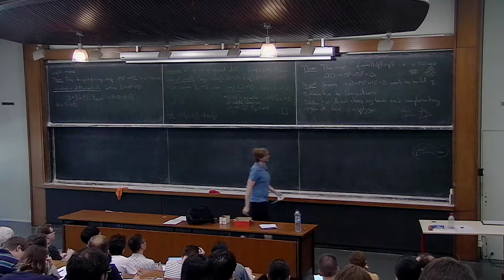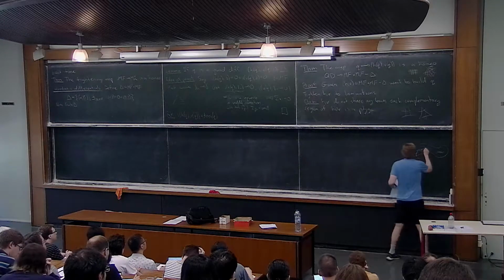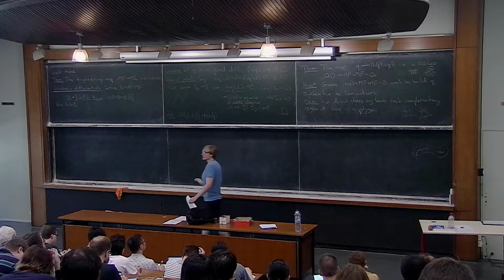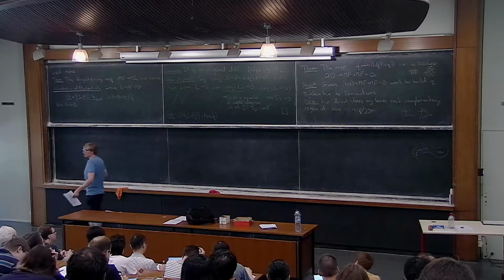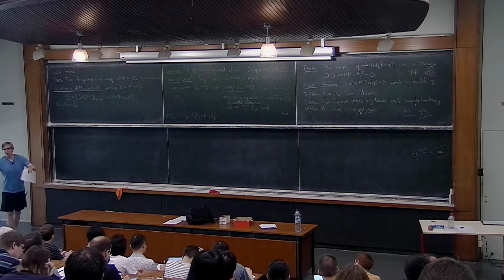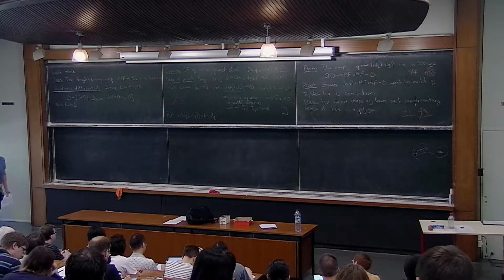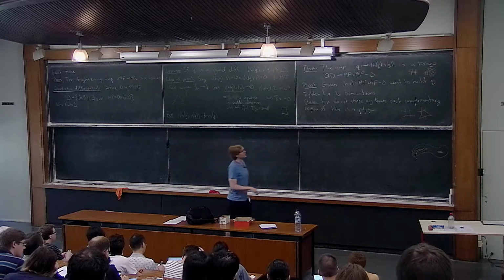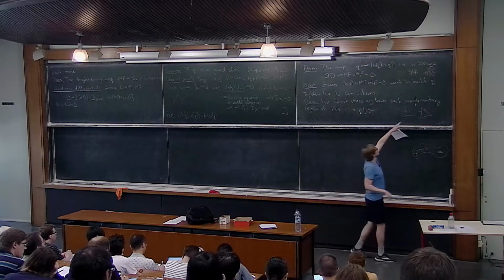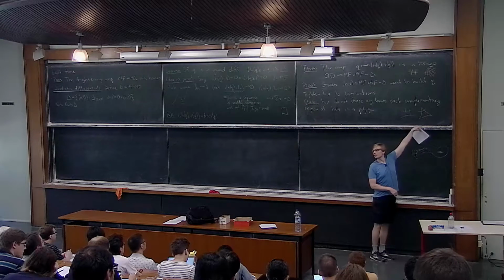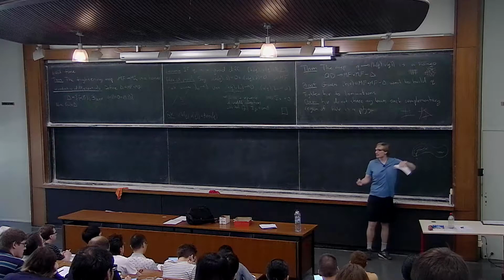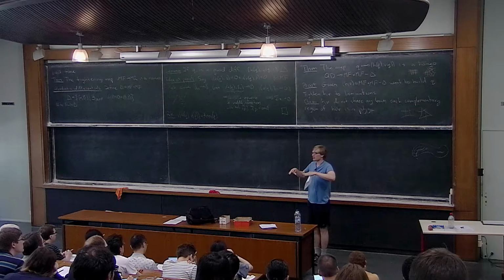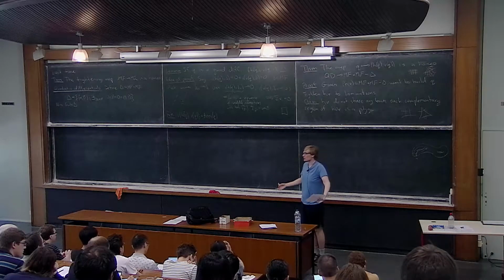If one of these was H and the other one was V as laminations, then they wouldn't share any leaves, but you would have complementary regions that were not finite-sided polygons. And I should say it's fairly obvious just from the definition of a lamination. In these polygons, it'll alternate a side of H, a side of V, a side of H, a side of V, just because no leaf of V intersects another leaf of V, because it's a lamination. It's a bunch of disjoint geodesics.